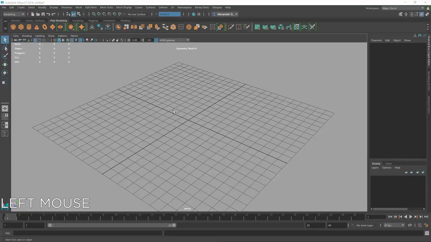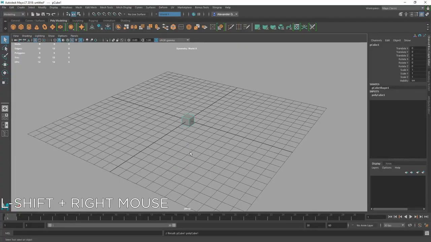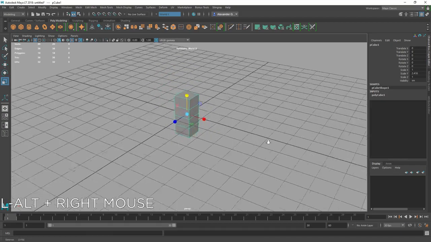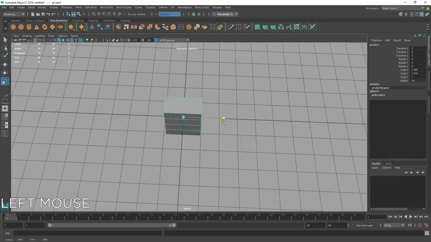In order to create the torso for my character, I'm going to start with a low poly piece of geometry like a cube. I'm going to give it the scale I want. I'm going to add a couple divisions in the height. I'm going to model this using something called the subdivision method.